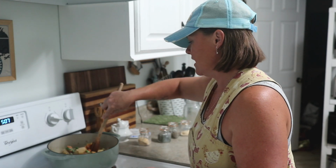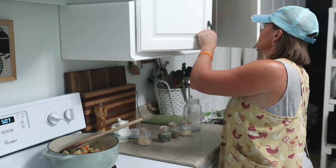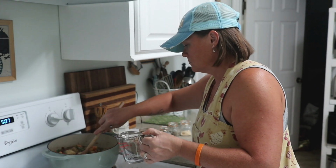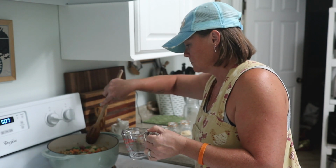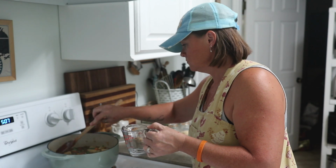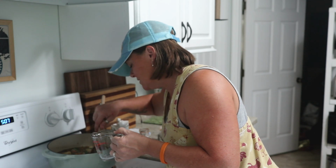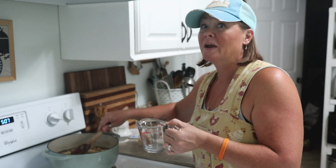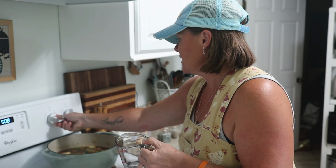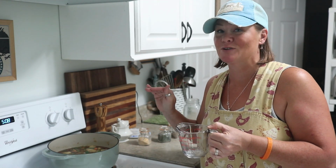Alright, and then I'm just going to have to add just enough liquid to cover the vegetables. And I just barely cover them. I'm going to bring that up to a boil and then reduce it down to a simmer and let it cook just until the vegetables are done.